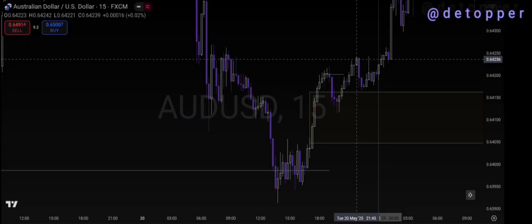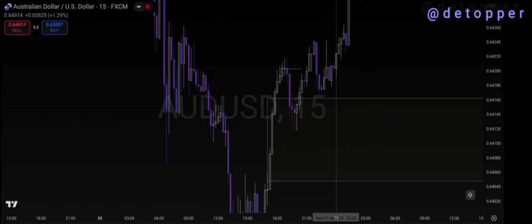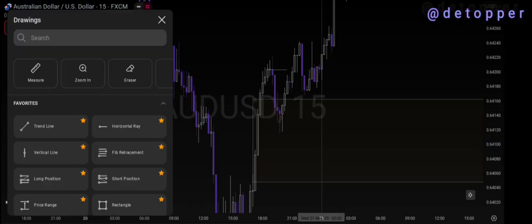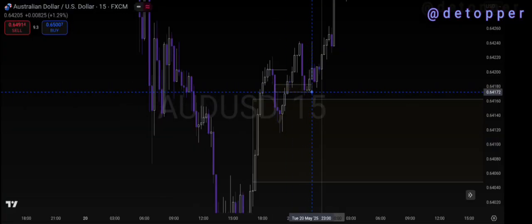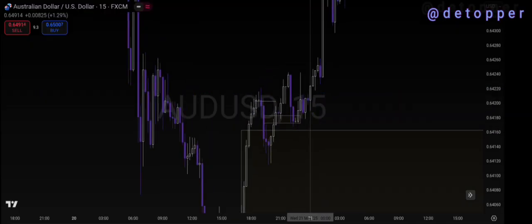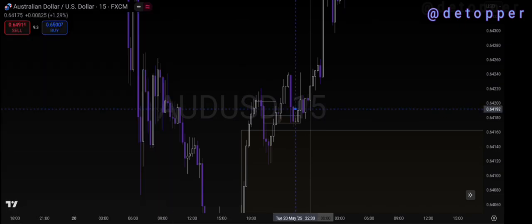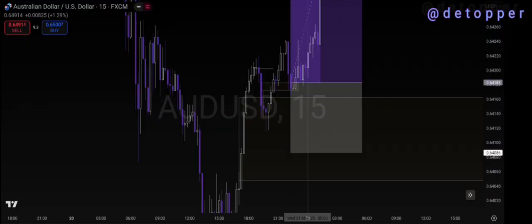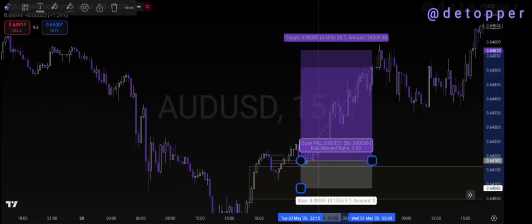So price traded above this high, and what happened? You could see price gave us an entry from this point right here. Okay, this is actually a fair value gap that was inverse. So that would be an inversion, and you could see, let me just delete this first. Okay, so this is actually the first entry, and your stop loss below here, you actually want to target for a 1 to 4 risk to reward.